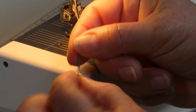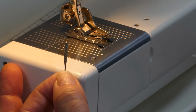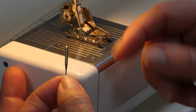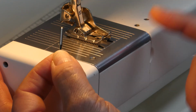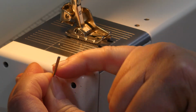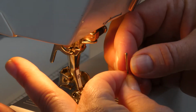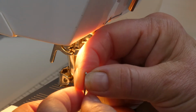So take a close look at the top of the needle, and you'll see that one side of the needle has a flat surface and the other side has a round surface. Sewing machine needles have been made like this since the early 1900s. I have an old sewing machine from about 1918, and it takes this exact shape of needle. So that flat part is going to go to the back of the machine. It's going to face away from you when you go to put it back in the machine. And by doing that, you will ensure that that hole then runs straight from back to front.